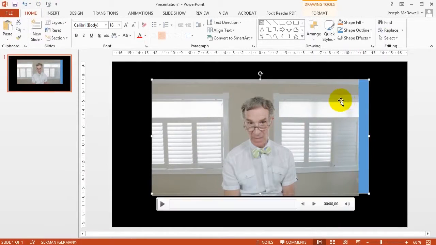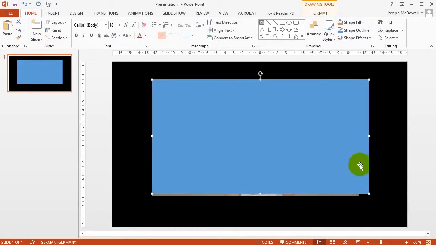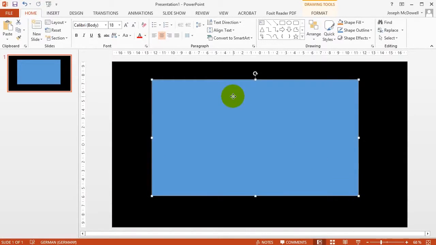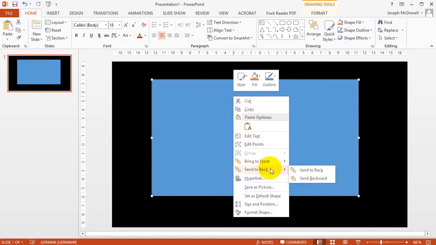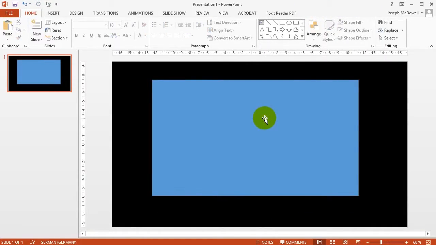So what I'll do is I'll mark the video, right click, send it to back, so that brings the rectangle up front, and then I can, because the top left corners are aligned, I can resize my rectangle. There we go. So send to back. I can select the video and delete it if I want, just to keep the template nice and light.